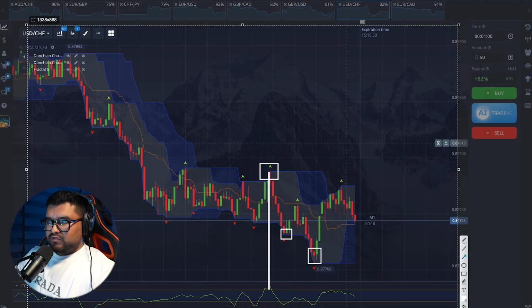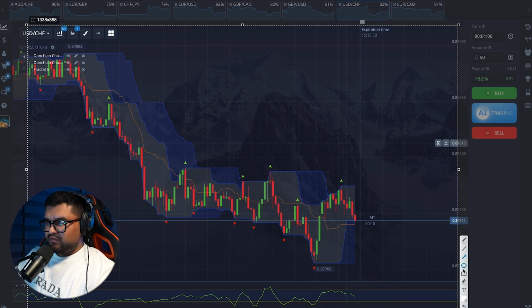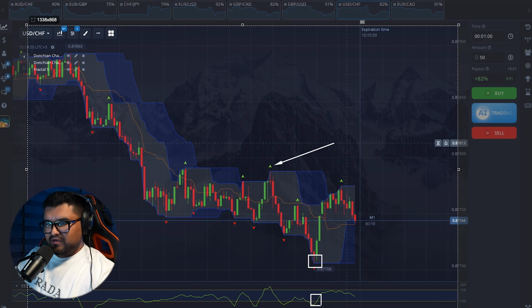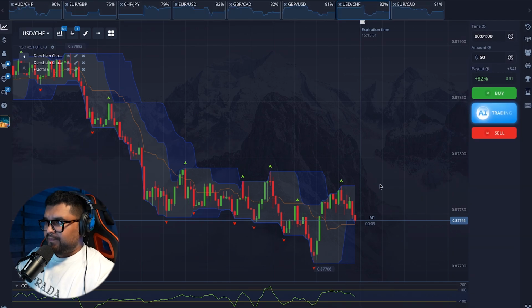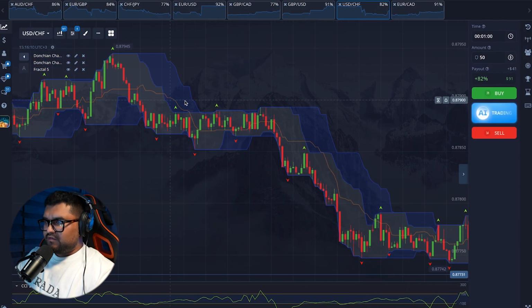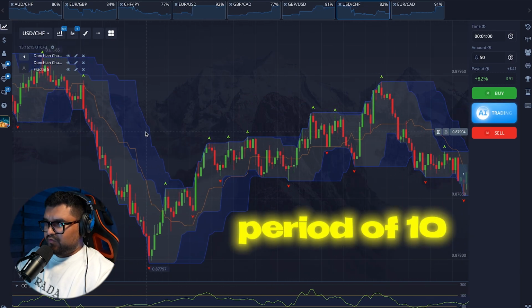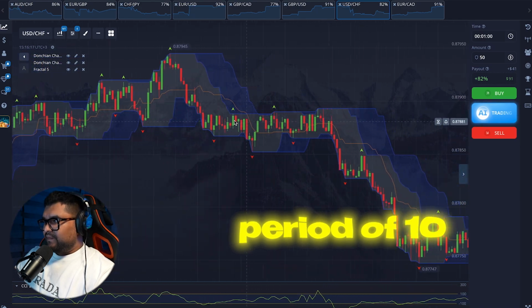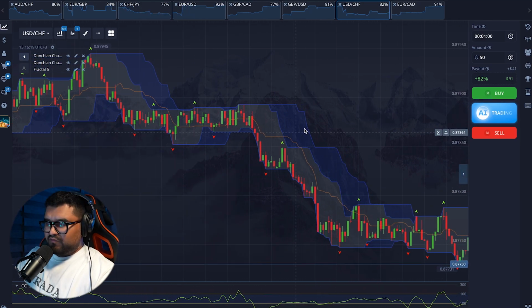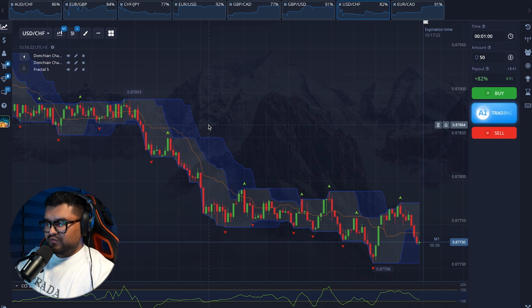Yeah, so we also always confirm the formation of a fractal, in our case structural high. The same thing applies when opening a buy trade, but this time the touch happens with the lower moving line and movement from the oversold area. And in some cases, the price movement may only touch one of the channel indicator lines with a period of 10. And for some market movements, this could also indicate opening a sell trade.